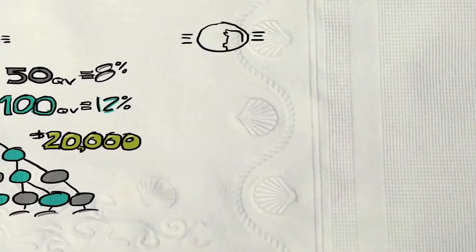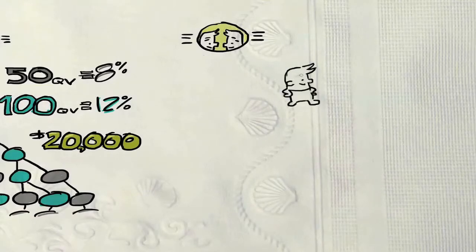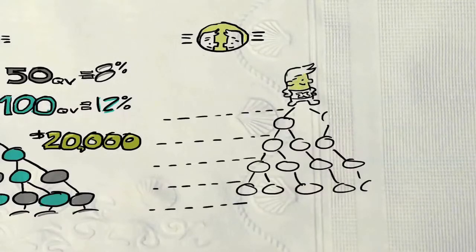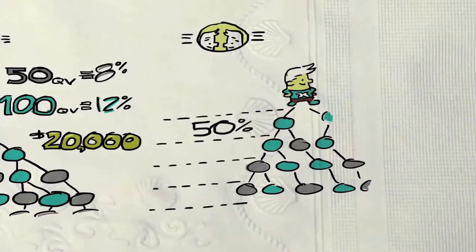That's not all. Actually, here's where it gets really interesting. As you and your personally enrolled members are earning team bonuses and rank advancing, you can also enjoy the fourth stream of income called the matching bonus. This floating bonus will pay you up to 50% of your personally enrolled members team bonuses for the week.